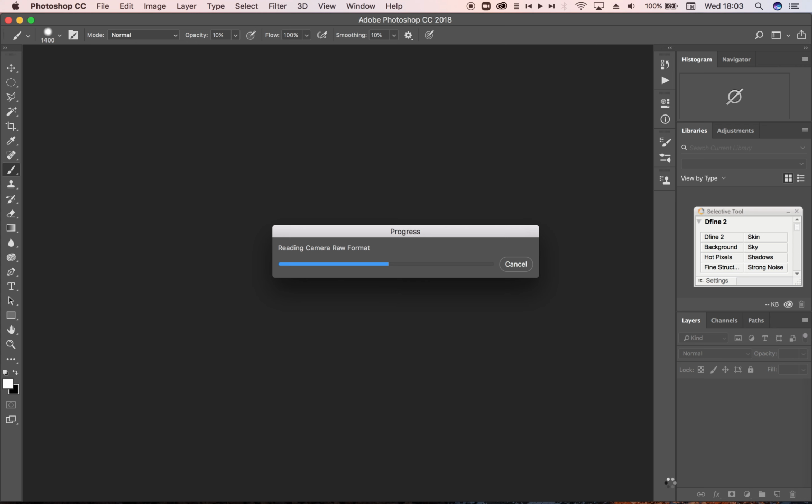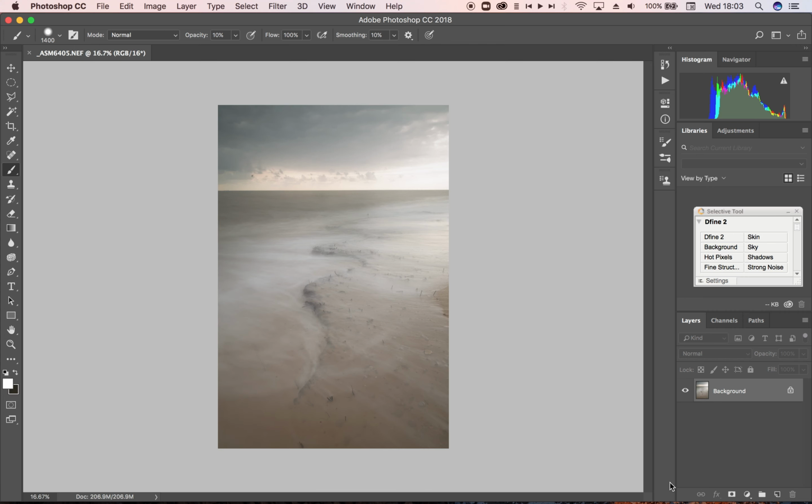You can obviously use a graduated neutral density filter when you're taking the picture. This is just an alternative software version of doing it. Both have their pluses and minuses, and their merits and demerits. Sometimes Photoshop is a little bit more flexible when using this, although if you use a filter when you're taking it, then obviously that saves you time editing later.